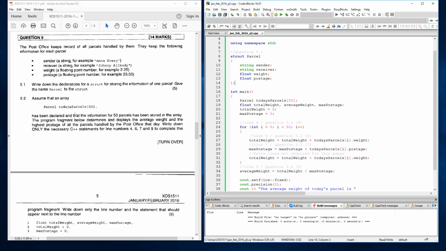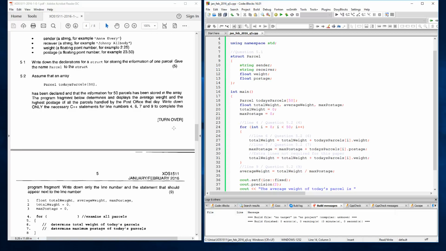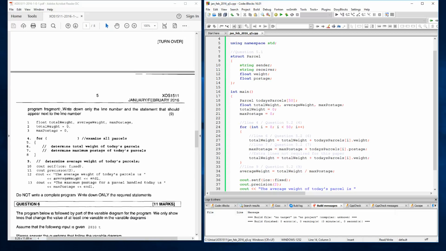The program fragment below determines and displays the average weight and the highest postage of all the parcels handled by the post office that day. Write down only the necessary C++ statements for line numbers 4, 6, 7, and 9 to complete this. Program fragments: write only the line number and the statement that should appear next to it.